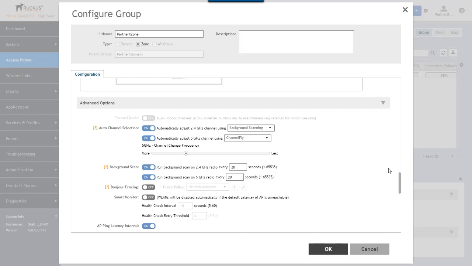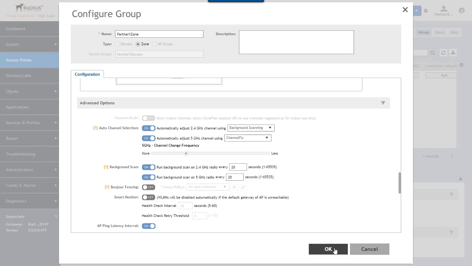So if you think about it from a hierarchical standpoint, the zone applies a default configuration to all APs that join the zone by default, but if those APs get put into a different access point group under that same zone, the access point group settings will override the zone settings that you configured for the zone and allow those access points to still be a member of the zone, but operate slightly differently than what you have configured for the zone itself. So let's go ahead and take a look at that.